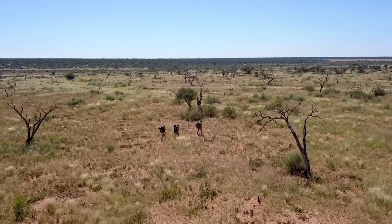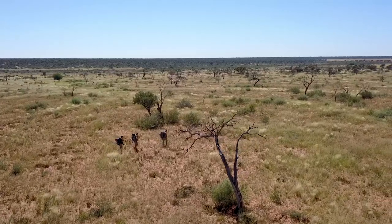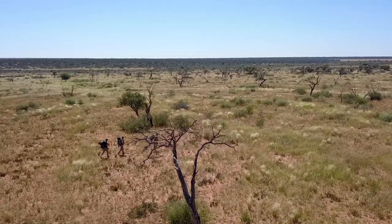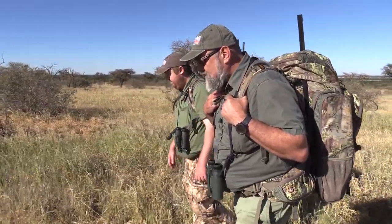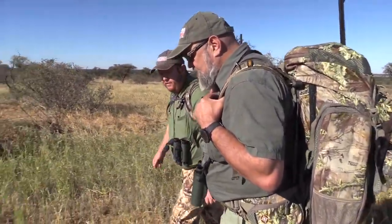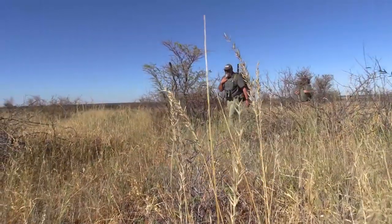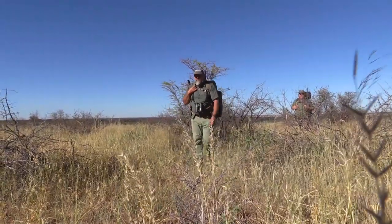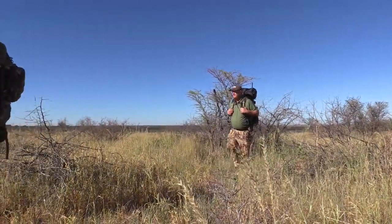You know, we can always leave the backpacks. Yeah, if you spot something in the distance, I think that is what we will do. Just leave our bags down, mark the spot, have a sip of water, and then try and go for it. Yeah, and when it's not successful, we just come back and get our backpacks and go on again. I think we just need to get on top of this hill over here. Yep. And hopefully we have the same vantage point on that side.